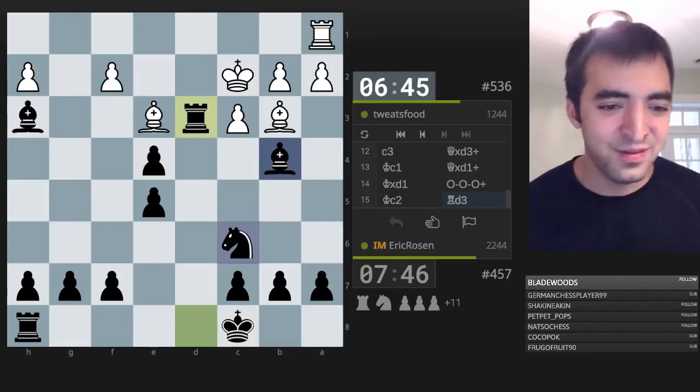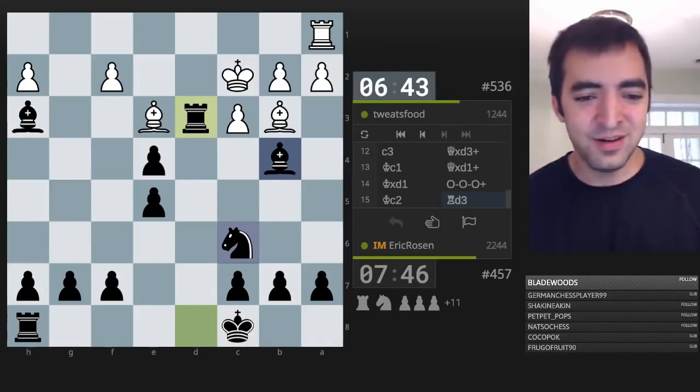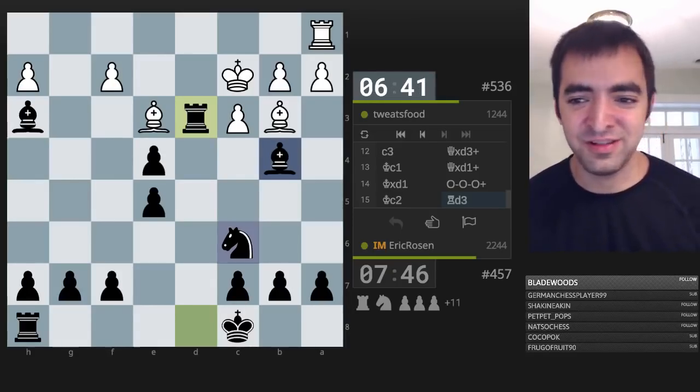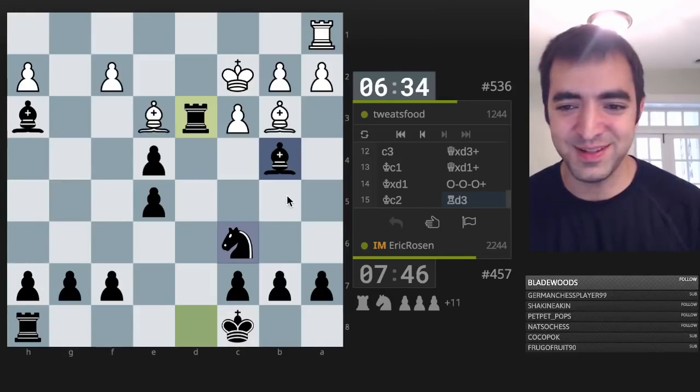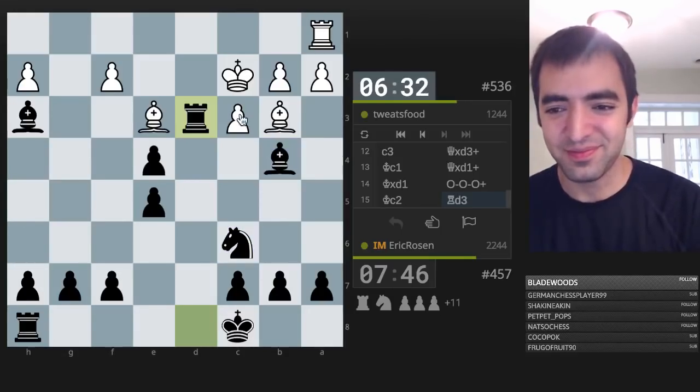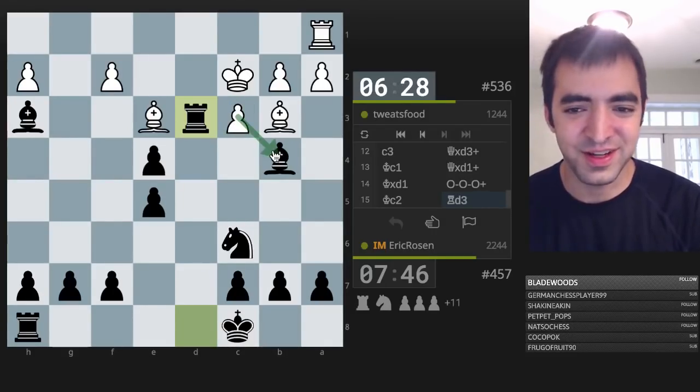Oh, that sub was gifted by Toilet Noggin. So now it's a competition. Who's more generous, Toilet Noggin or my opponent? It all depends if my opponent takes the bishop. I guess I want him to take the bishop, though.